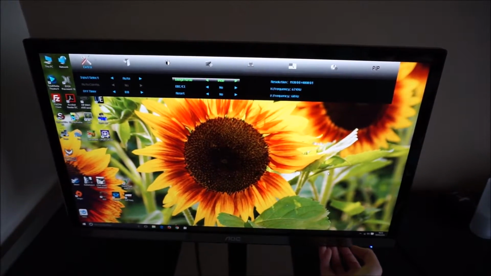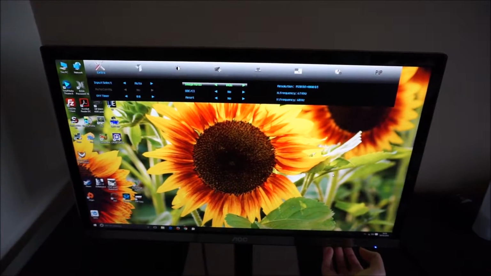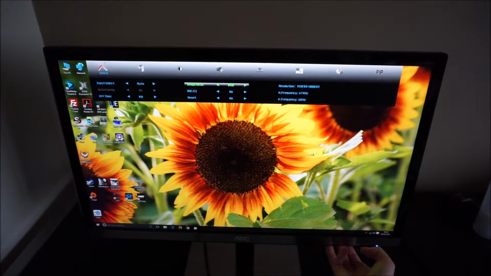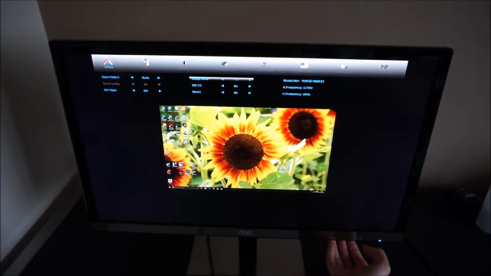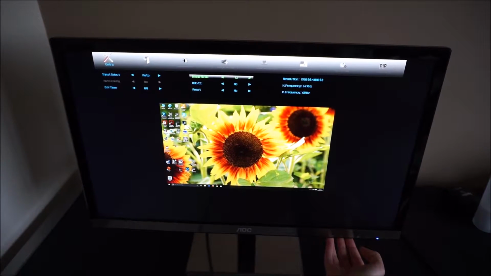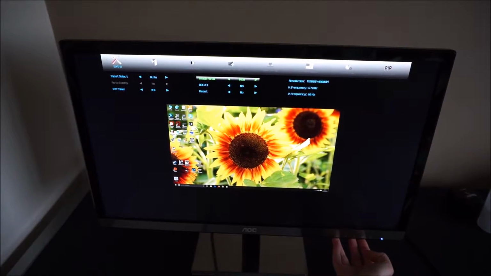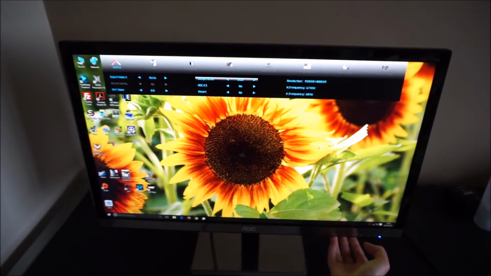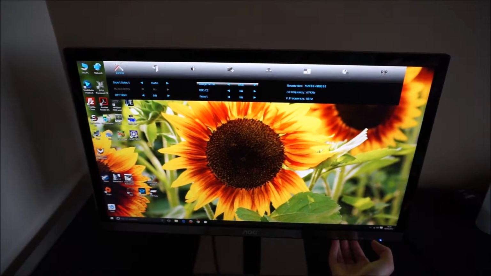You can set this to wide, which will use an interpolation process to display the image using all of the pixels. Alternatively, you can select 1:1, which will only use the pixels required by the resolution. As noted in the review, the interpolation process is actually quite good on this monitor, so the wide option will be preferred by most users. And now back to the native UHD resolution.